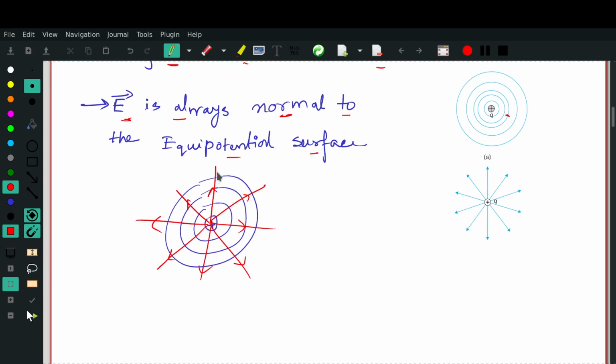So the blue curves are the equipotential surfaces, right? And these arrows, the red arrows, these are the electric fields that are emerging from this point, the origin. Okay, so this is how you think about electric fields and equipotential surfaces. They always are perpendicular, so all these angles are always perpendicular, and whenever they touch, they are perpendicular to each other, right?